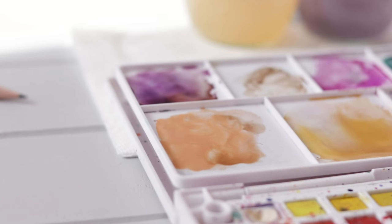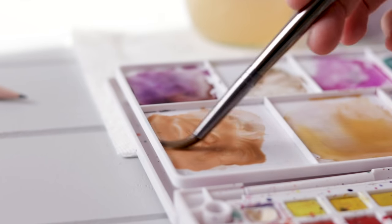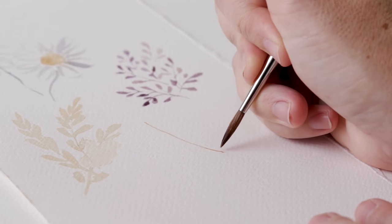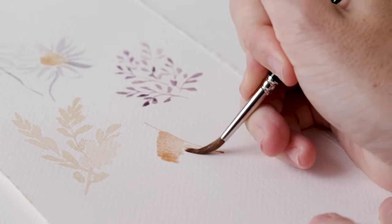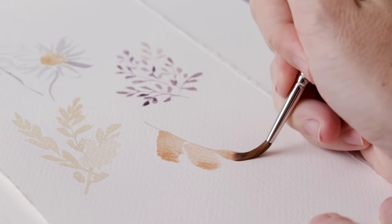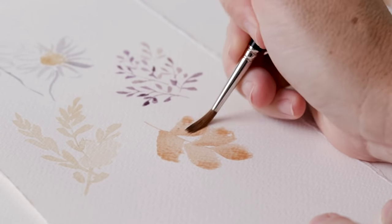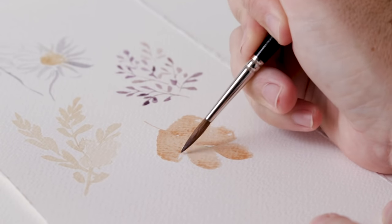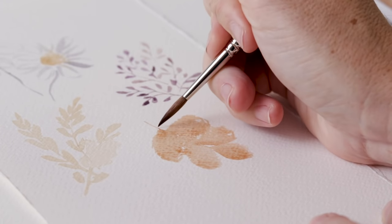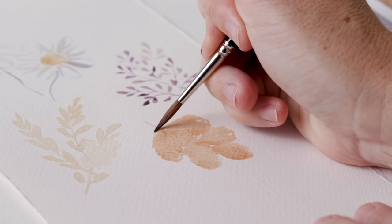Now, speaking of color, the next one we're going to mix up is this peachy brown, and I mix a peach, a little bit of white, and a nice chocolate brown color together. And we are going to use this to make sort of an oak leaf. So I start with my stem and then I do five leaves. I just drag the belly of the brush across the page to make these circular shapes. And then I sort of join them all together. So instead of having separate leaves, those five areas come together to make one larger oak leaf or something like an oak leaf.